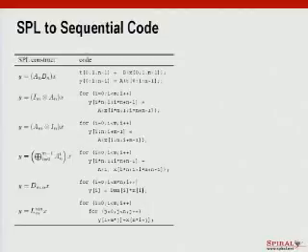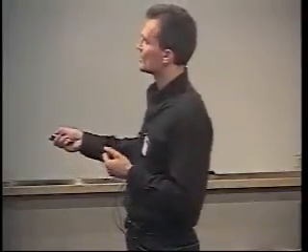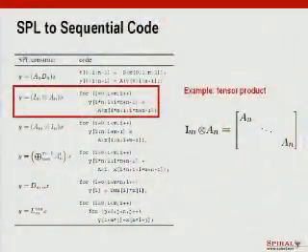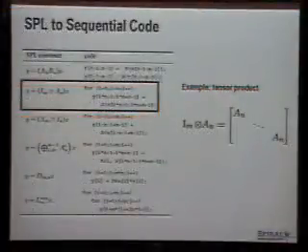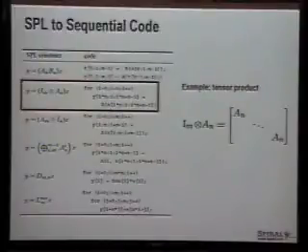Okay, so going from a formula to actual code is quite simple because these structured matrix expressions, you can actually visualize them and it becomes pretty clear how to translate them into code. And this is a simplified example of how one could translate SPL constructs into MATLAB-style code. And this is an important example for this talk. It will occur several times. It's the tensor product, identity tensor A matrix, and that's just repeating this matrix like this. So you see, when you apply this to an input vector, you see this has a great structure, right? You can loop it, you could do it in parallel, which is what we're going to do later. You could do lots of different things with it.